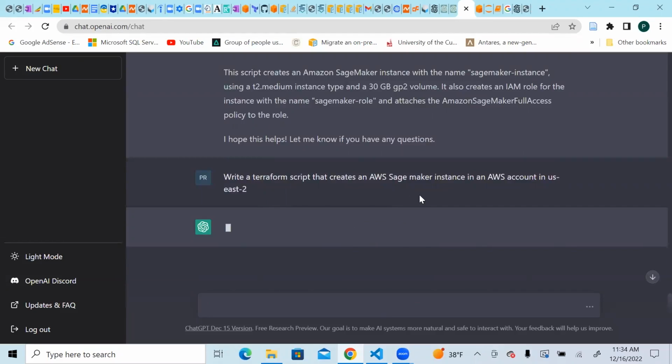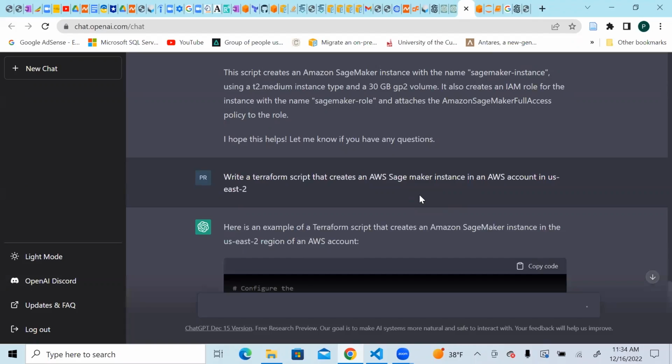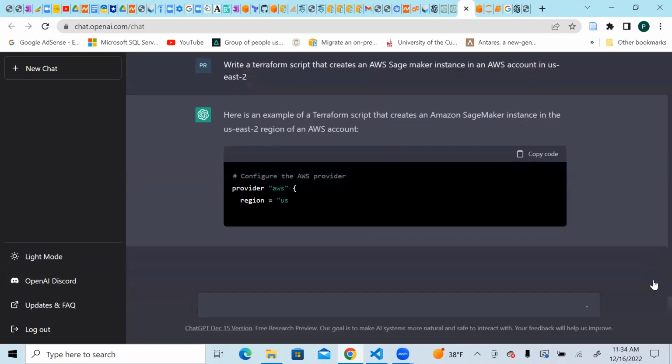Try to understand what you're asking it to do, right? And then it will come back with a response. And the response would be exactly what you were expecting it to do, guys. This is neat. This is really cool. This is good. I love it, guys. So this may be an answer to so many things that we have been struggling to get, right?